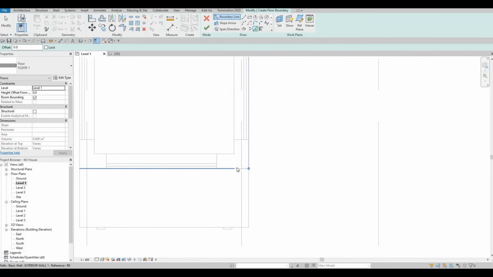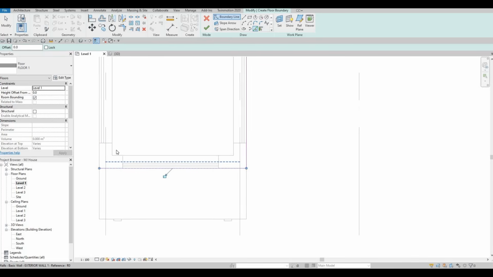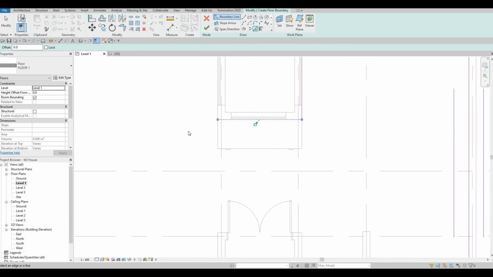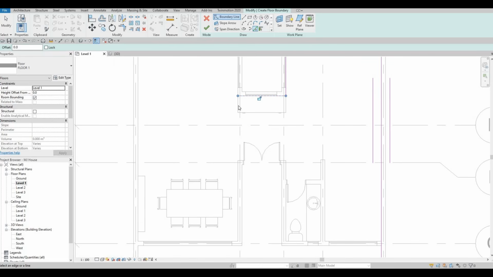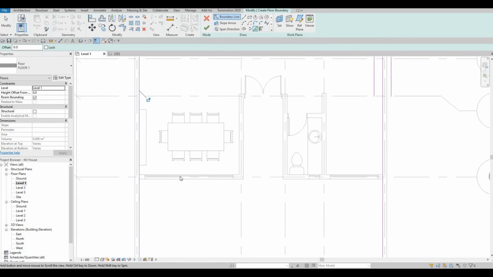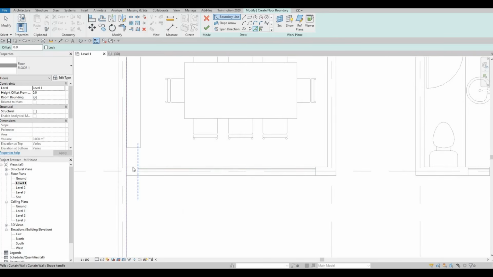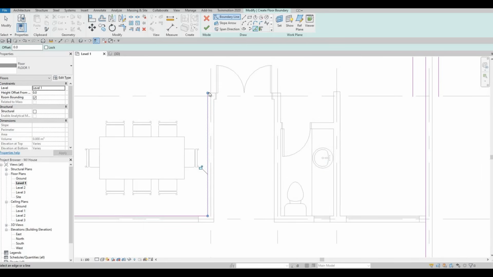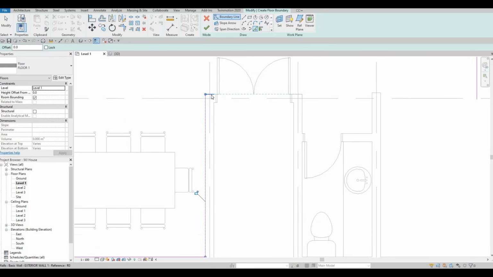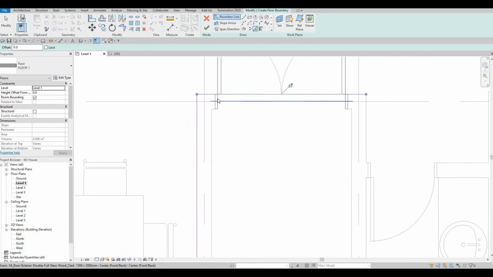So I want it to be all around this. And then this one should be all the way right here. I'm gonna cut it there. And then here we could just do it all around here.